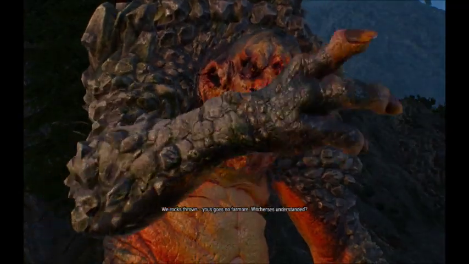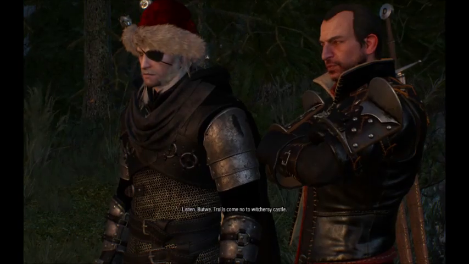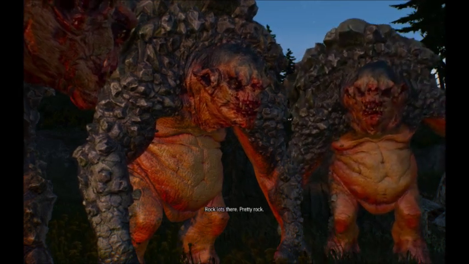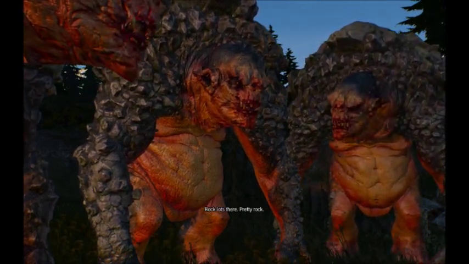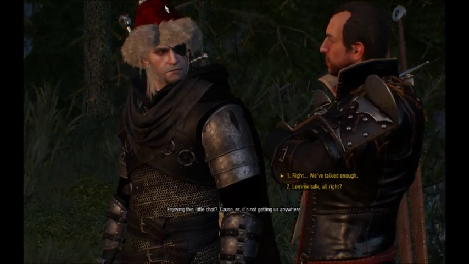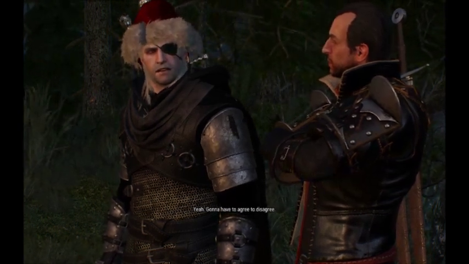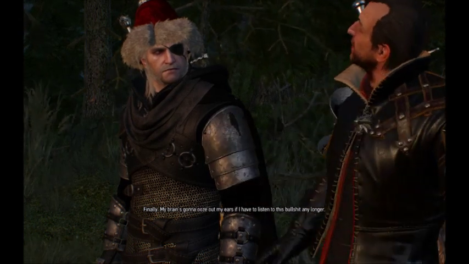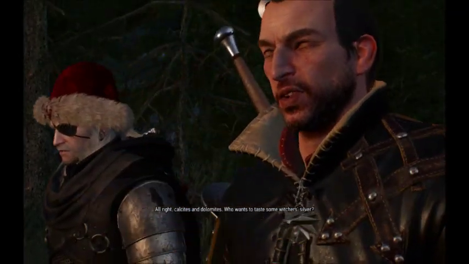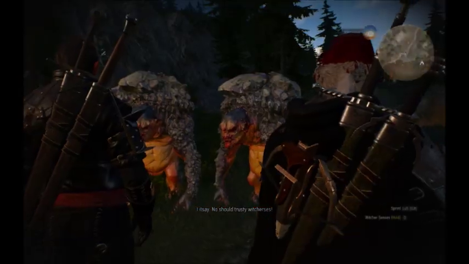Witches is understand it? We understand it, but we still gotta get to the Circle of Elements. Listen, but we trolls come no to Witch's Castle. Lots of rocks there. Let him rock. Enjoying this little chat? Cause it's not getting us anywhere. Meh. Yeah, gonna have to agree to disagree. Finally. My brain's gonna ooze out of my ears if I have to listen to this bullshit any longer. Alright, calcites and dolomites. Who wants to taste some witch's silver? I'd say. No should trusty witches.